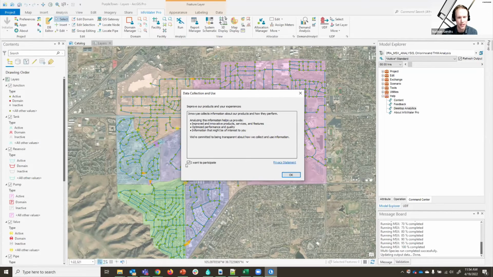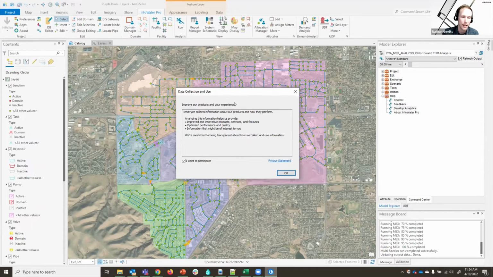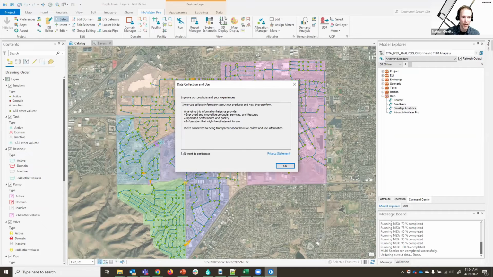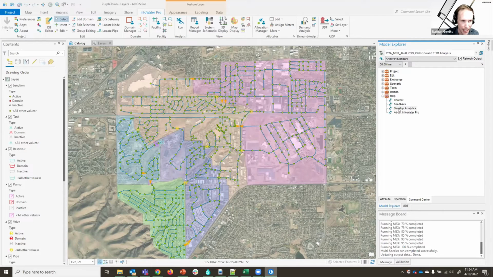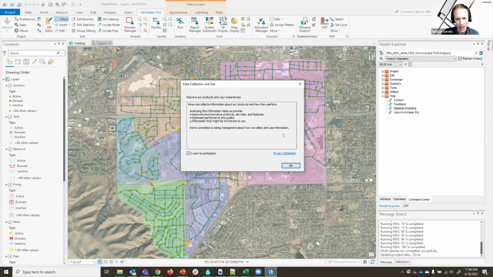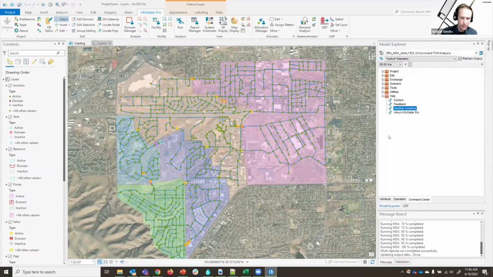If you want to participate, it's just a checkbox. And if you say, I want to participate, we don't store or track any personally identifiable information. We just track how often you open the software, what kind of runs you do, if you use MSX and things like that. And we just track some of that software usage information, just like almost every other software in this 21st century. So if you're not comfortable with that, you just uncheck that box, and we don't track anything at all. So just wanted to mention that and explain it before you see it. And if you're curious, you can go to the privacy statement and learn more.